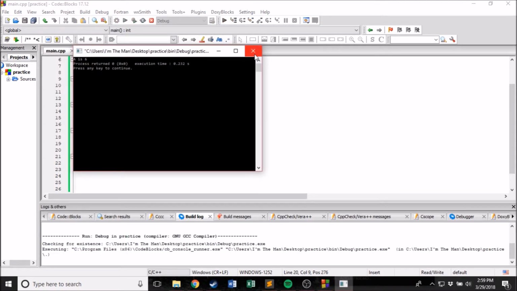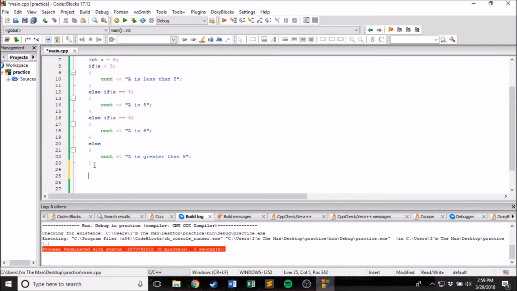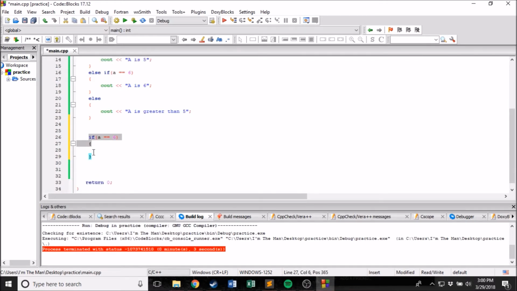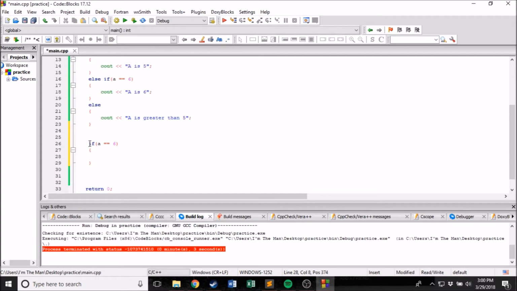There we go. So pretty simple. Mind you, if you put another if statement after this, if A is equal to 6, whenever something starts with another if statement, it's going to run this as well. So it's going to look at this as one entire conglomerate almost. But once you start with another if statement, it's like a whole other conglomerate. So you can have multiple if and else statements. It's just going to start anew at the if statement if there's another one.